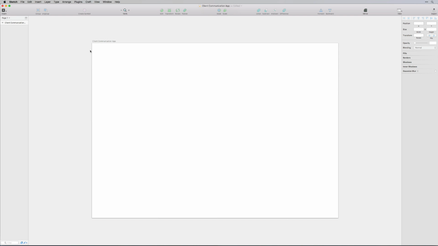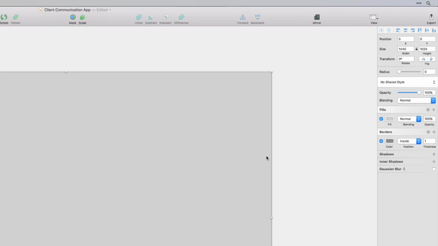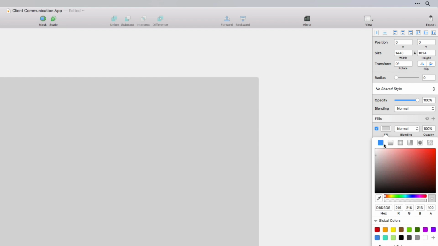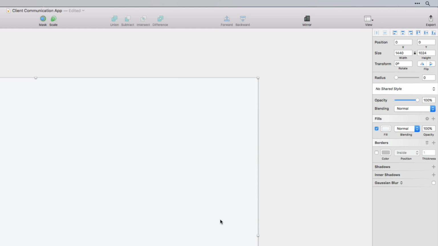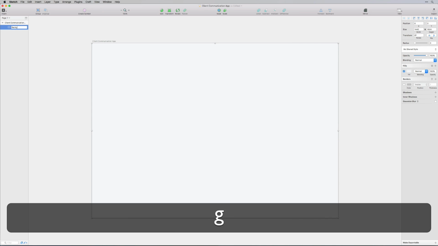All right, so what I want to do first is hit R, create a shape, so we can get a background color. I'm going to go ahead and remove the border. Then for this, what I want is just a super light bluish gray color. The reason for this is I want the communication bubbles for the conversation to be in white, so that you can differentiate between the white of the bubble versus the background itself. That looks pretty good, so I'm going to go with F7F8FB as the hex code. I will just call this background, and I'm going to go ahead and lock that layer.